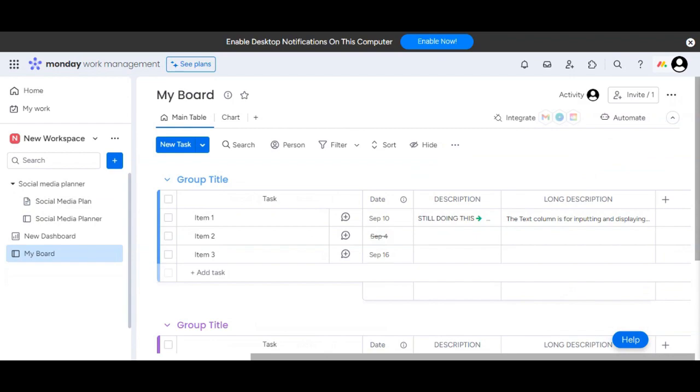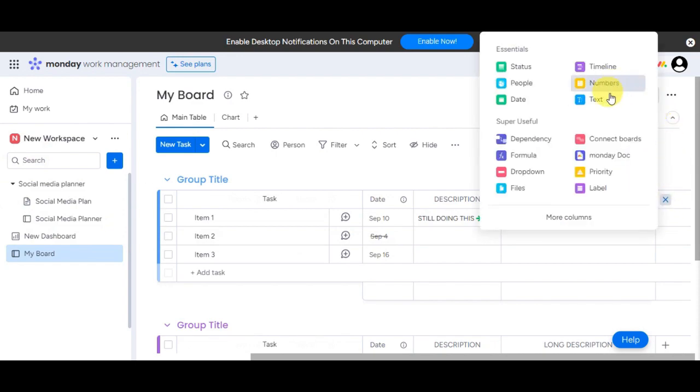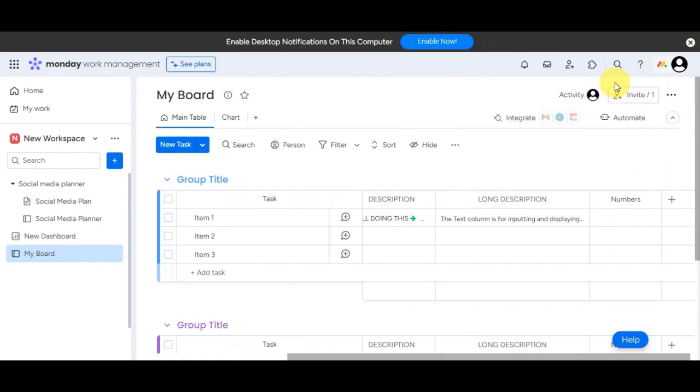So for you to be able to do that, it's the same process as with the text column. We'll just need to click onto add column in here. And then right after, simply click onto this number button in here. So you could give your numbers column a name. This could be something like budget, quantity, or any other relevant item. So we'll just need to simply click onto that. Let's try to add in here budget. Okay, so you have simply updated the name onto it.